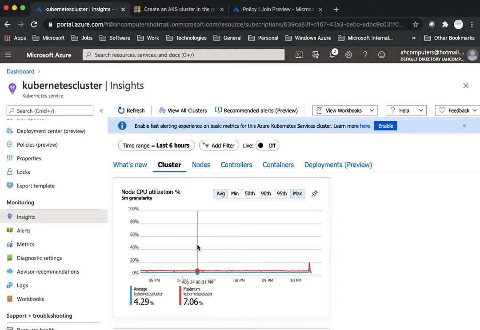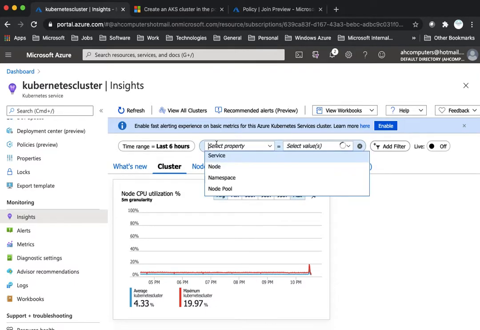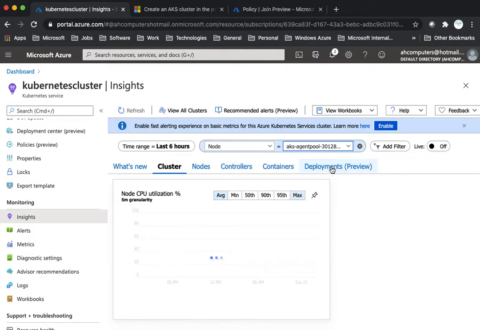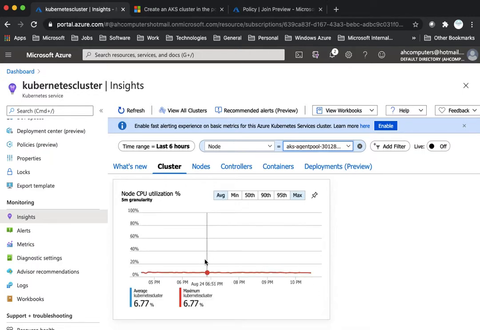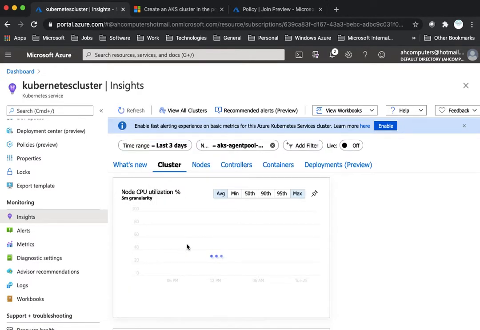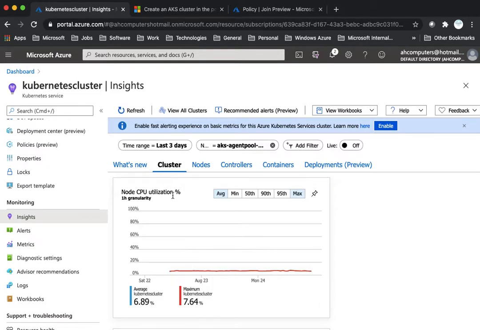Here we go, we can filter, and you can add filters based on node. Because I've got 3 nodes, maybe I choose the primary one, and that will show me what's going on. Data, nothing is there for the past 6 hours. Change it to 24 hours or 3 days, and then we see if there are any changes, any fluctuating through this environment. It went a little bit up.